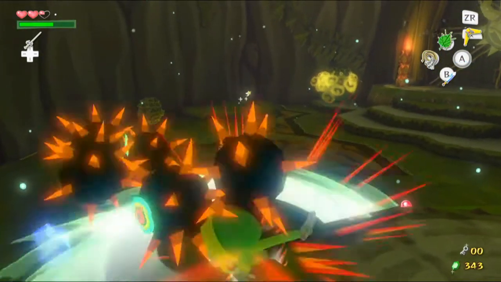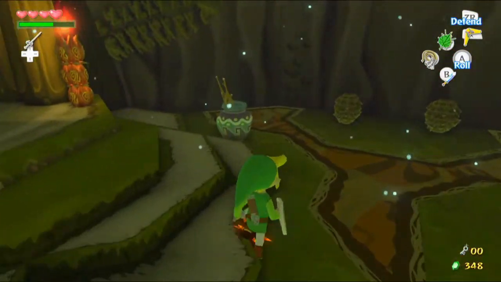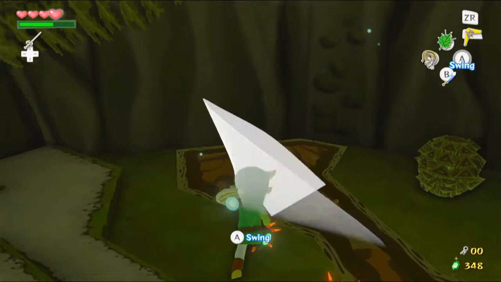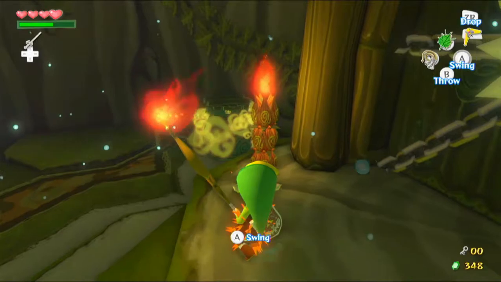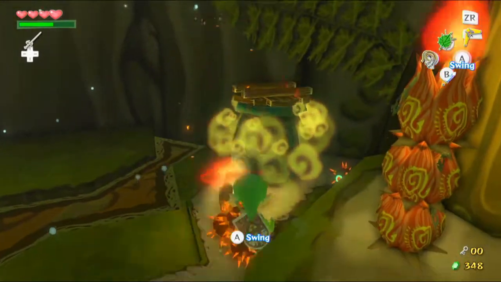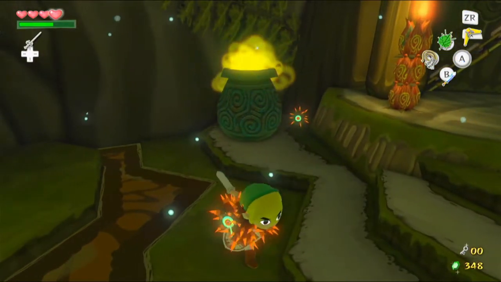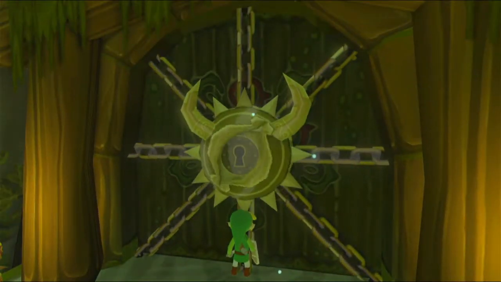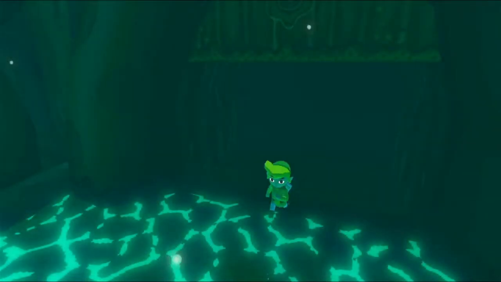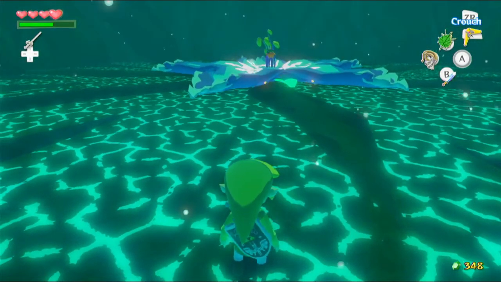I guess, get final preparations. There's a fairy if we needed it, but we don't, really. But there's also a pot here and some sticks. So let's just light... oh, come on. Light that on fire, and then hit that with the fire, and now we can use the pot to get here quickly if we need to. But anyway, let's go into this boss door. Hey, look, it's my car.